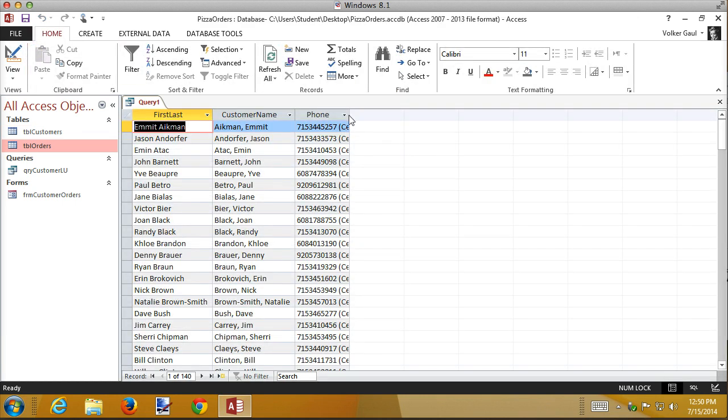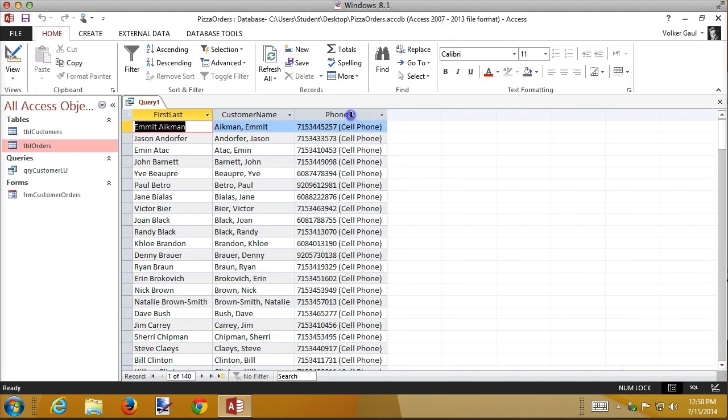Can run it, and notice now the word cell, or cell phone, is attached to every single one of the phone numbers. So using concatenation, you can do some pretty complicated manipulations of strings, text, which is what you're typically going to manipulate. And we're going to do another example in the second recording, so if you're still a little rusty on this, check in with the second recording, and we'll do an even more complicated example.